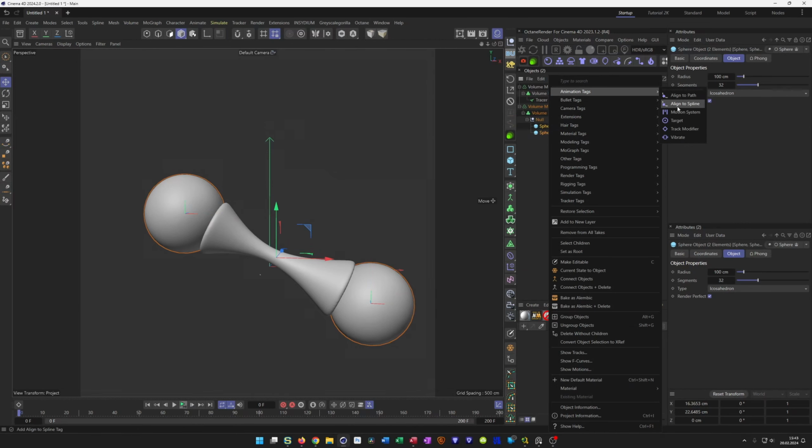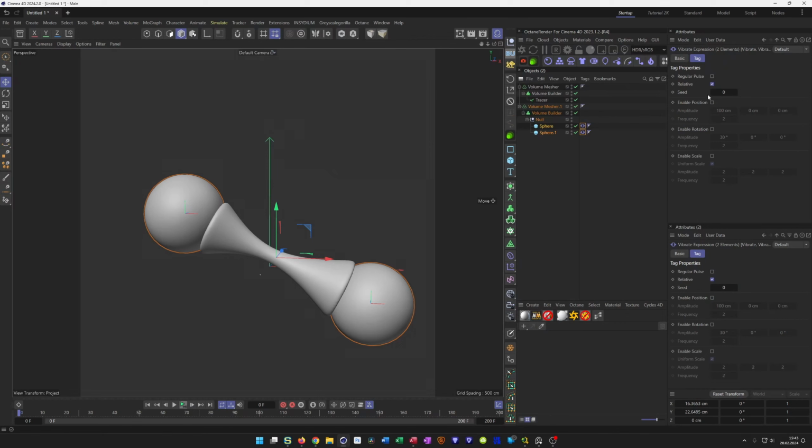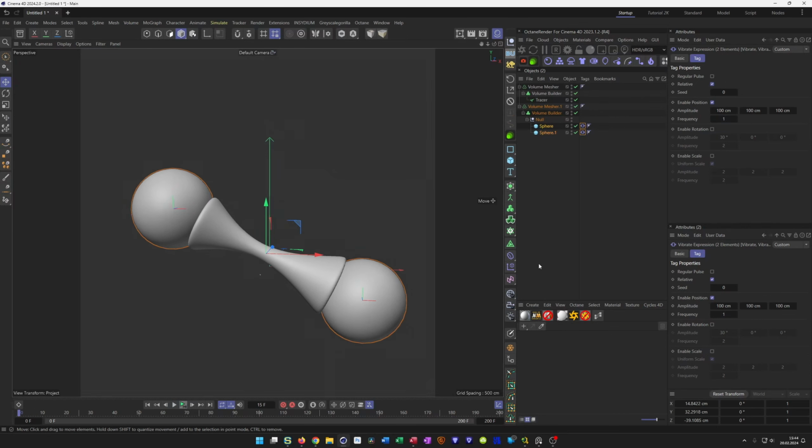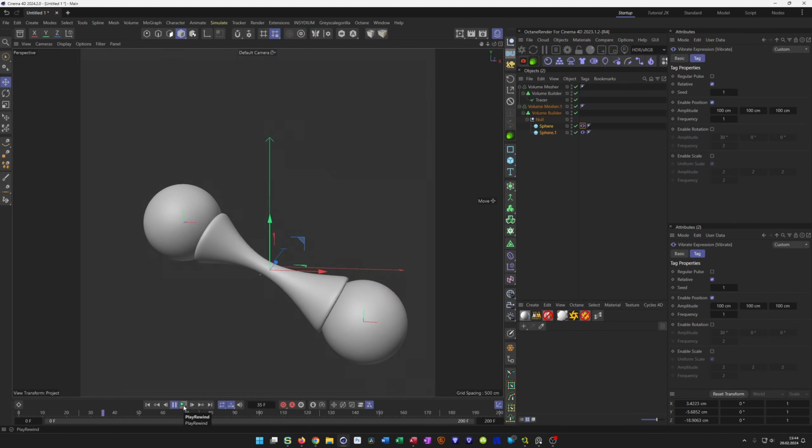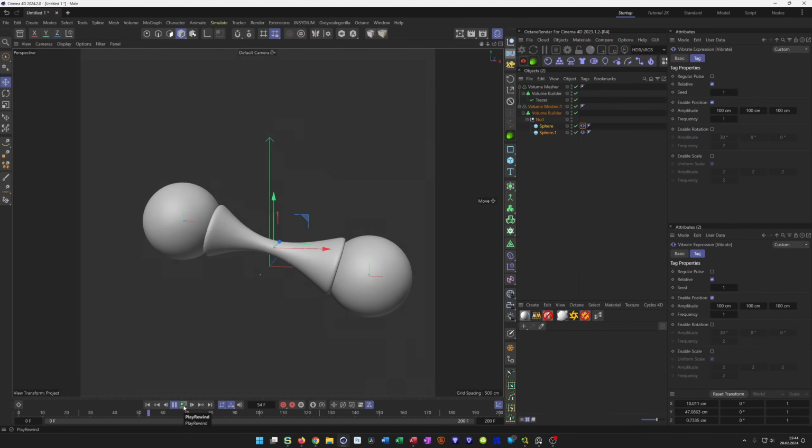So let's go to the vibrate tag and enable the position here, and in the x-axis go in every, but this is not what I want. So, and hit play. Good, on the other one we need another seed, so we need to make another seed here. That does something, but this is again something we cannot loop.